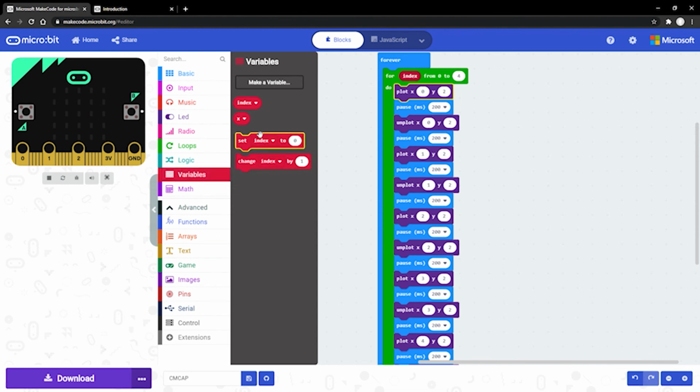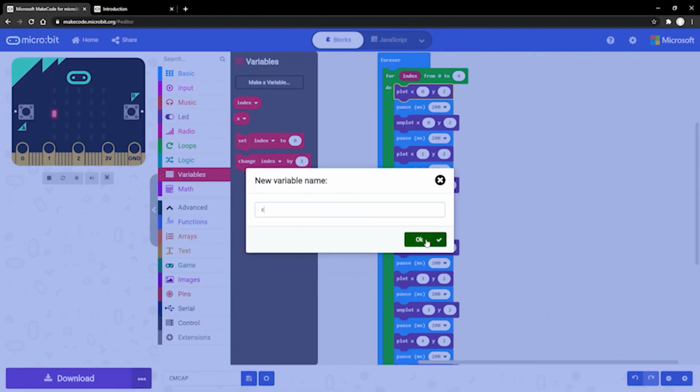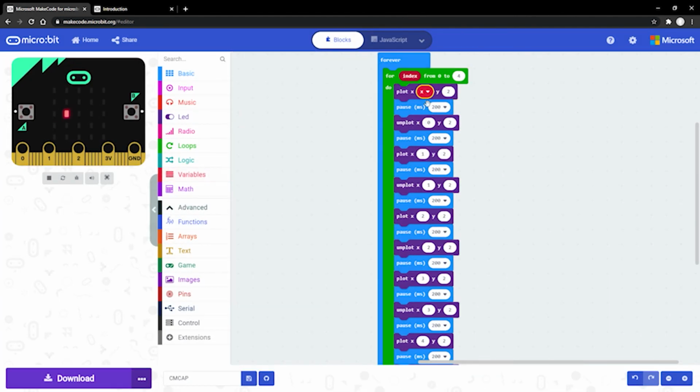So you can insert a variable like this. So let's make a new variable called x, or x is already here. So you can have x, and then you can unplot x as well, and then remove all this.